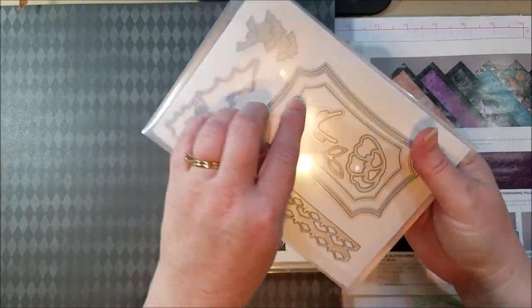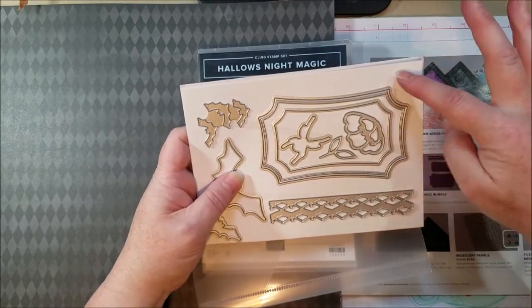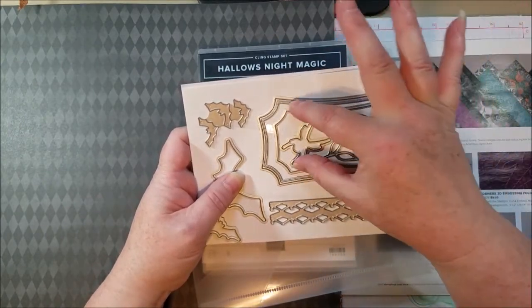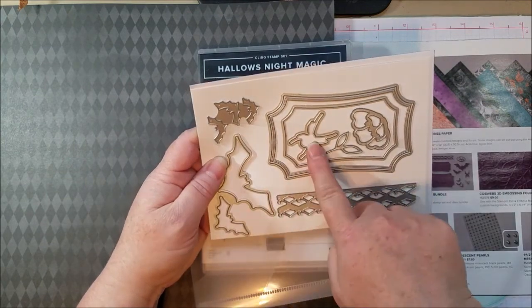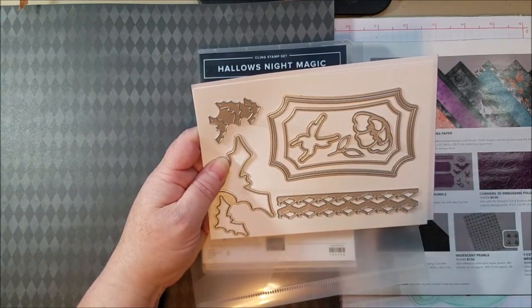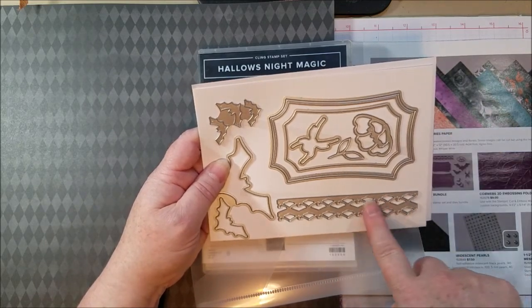And I really like these labels because they're kind of not spooky Halloween, but because of the way they're shaped, they kind of just give that fun little Halloween look to them. There's bats, of course, and a spider, and then there's a flower, so you can use with the floral paper, and a fun little edge here.